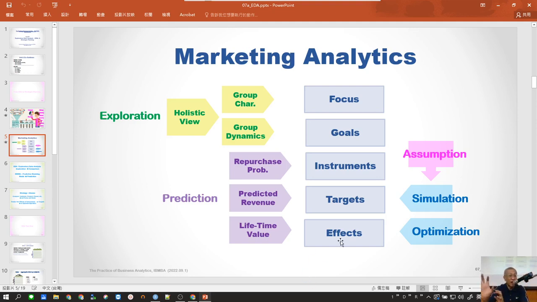So in order to design your campaign, design your campaign instrument, choose your target audience, and then estimate the expected return, that when you use this instrument on this target, you want to have some forecast, some expected value about its probable outcome, right? In order to do that, you need to do prediction. We need to do modeling.